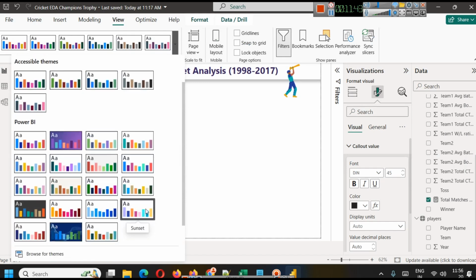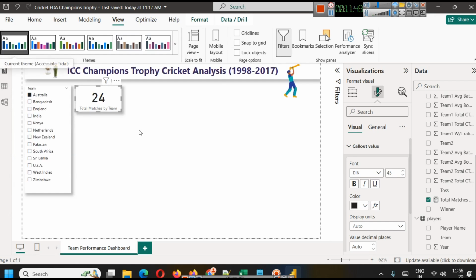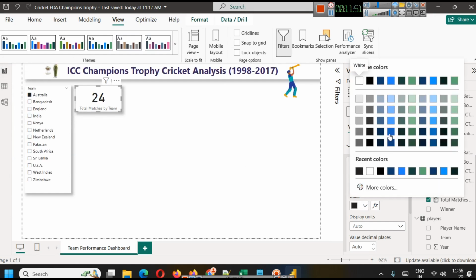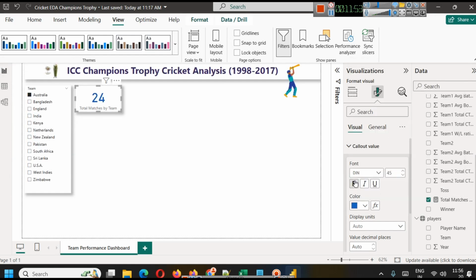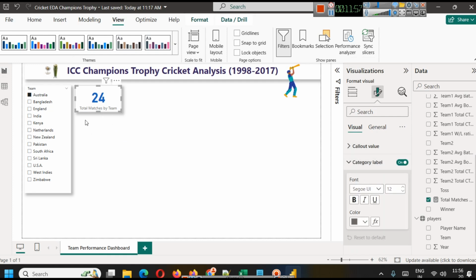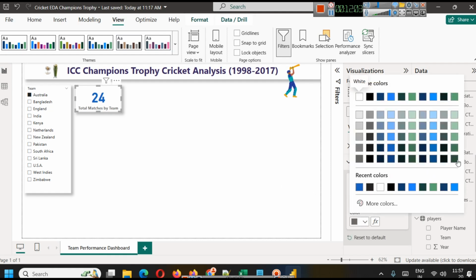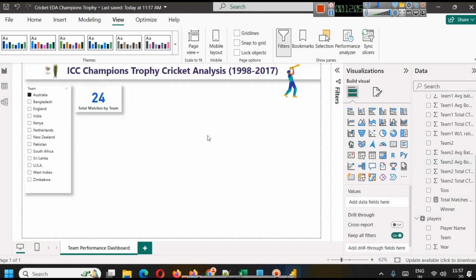So let me select where I can find something similar to this. Okay, and here I am going to select this blue color, make it bold, and the category label is showing total matches by team, which is correct. We'll make it bold and we'll use another color. So now we have total matches by team.